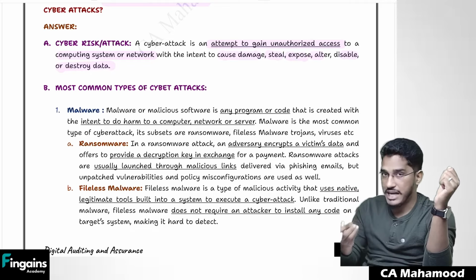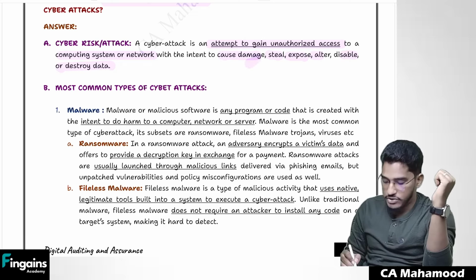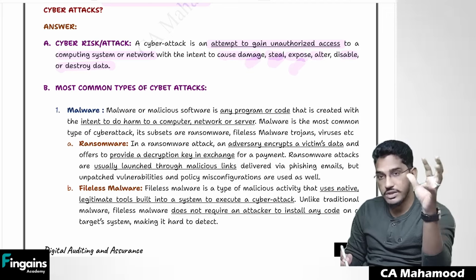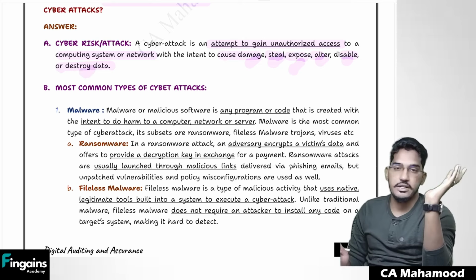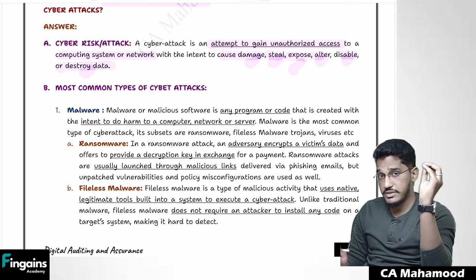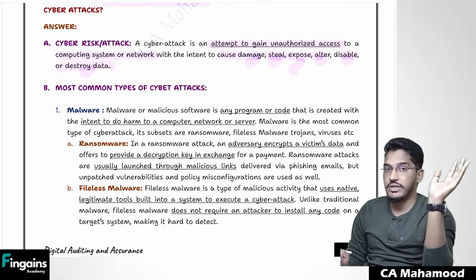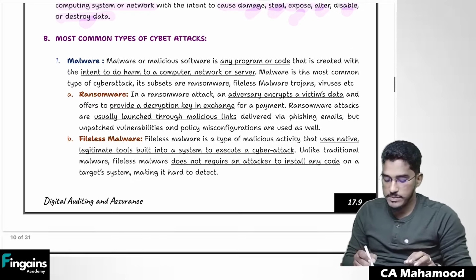A person is getting access to your computing system with the intention either to damage it, or to steal something from you, or to expose you, or to alter, to change it, or to disable you, or even to destroy your data. So with any of this intention, if some person is trying to get unauthorized access to a computing device, that we call as cyber attack. Now there are various types of cyber attack.